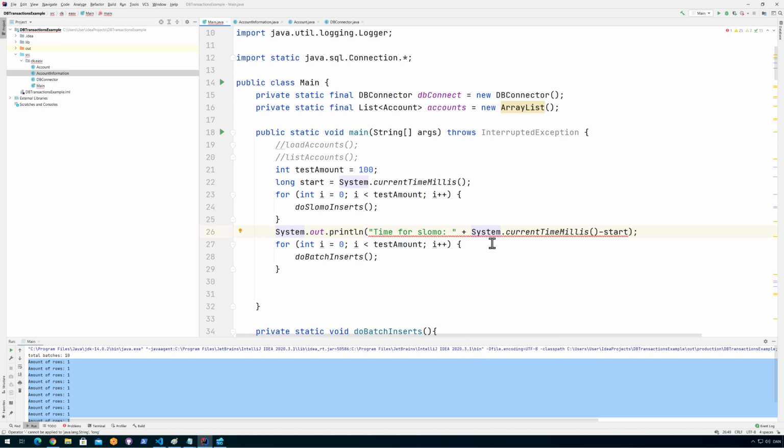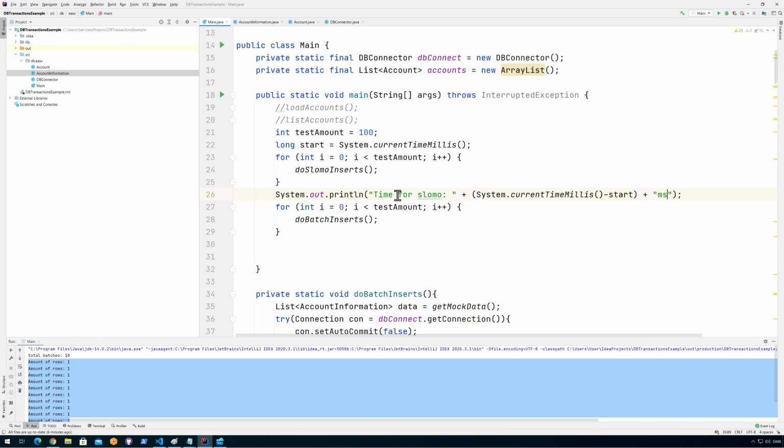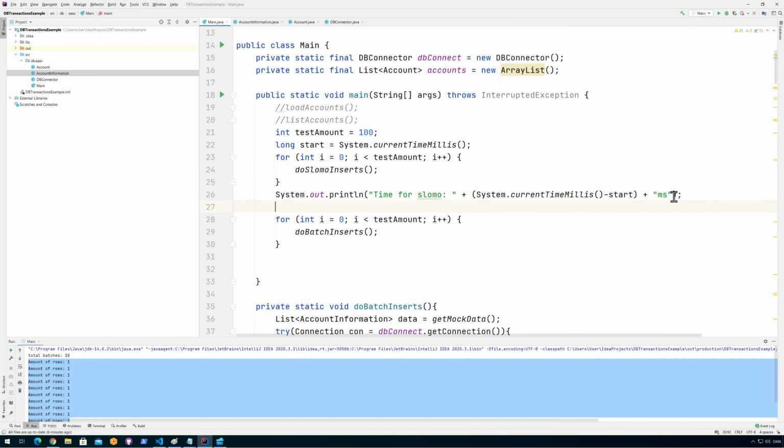And we'll need to put this in parentheses, otherwise it will do string concatenation and everything will be, oh, it can't with minus. Okay, we won't have a problem. So this should give us how many milliseconds this actually takes. So what we'll do then is I think we'll say start slow-mo here, and then I'll say slow-mo here.